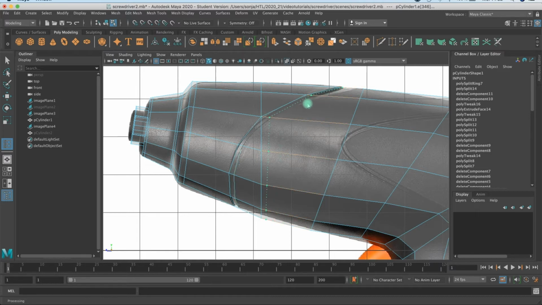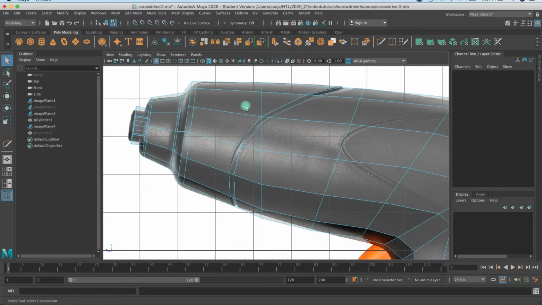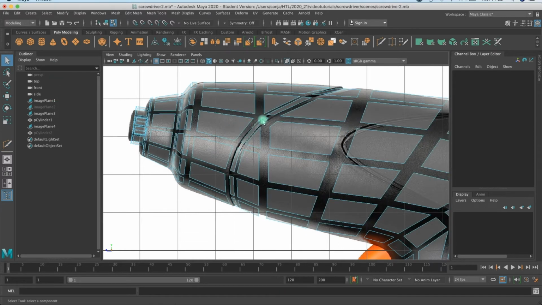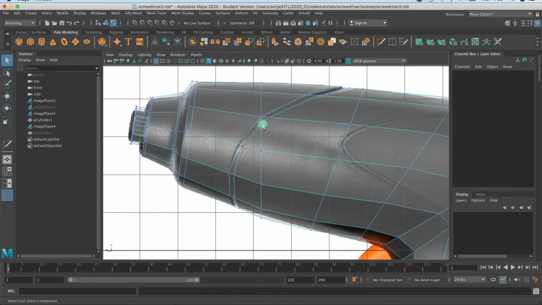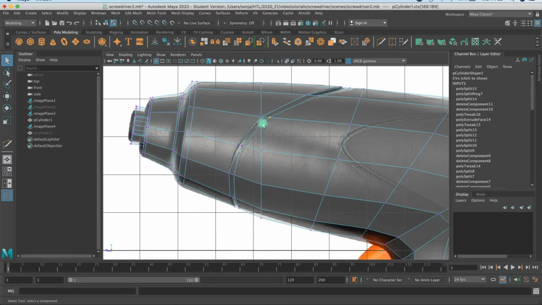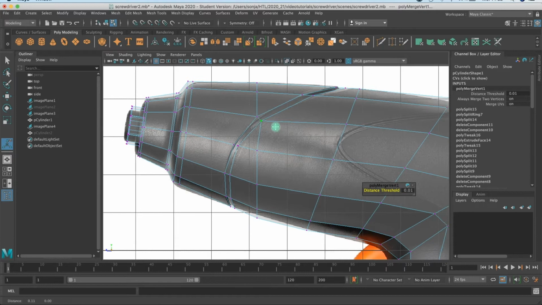You see, when I do this here, I don't want that, so I have to draw my second part manually, and I do this in this way, so that I get a nice loop here. And now, because these are quite close to each other, I will merge them. Yeah, looks a little bit better.